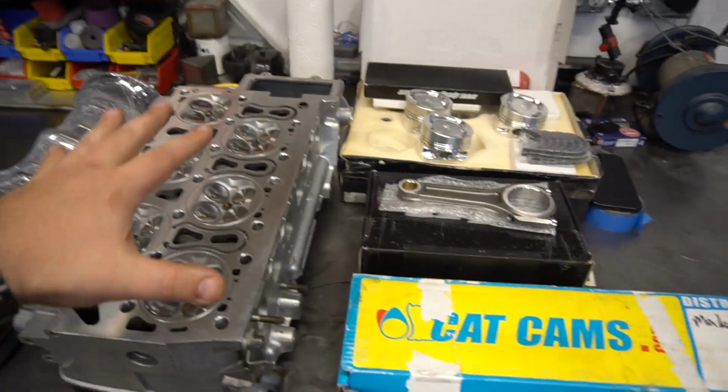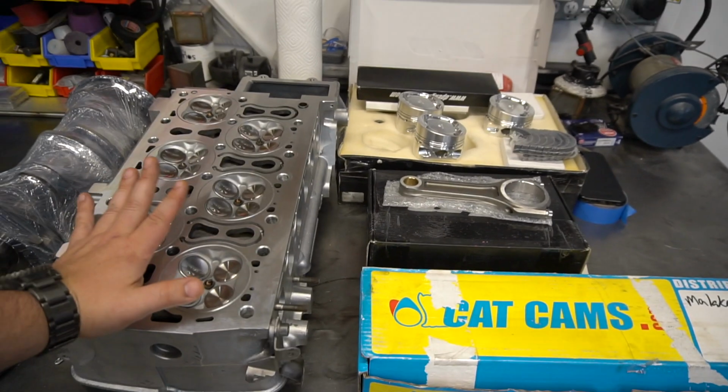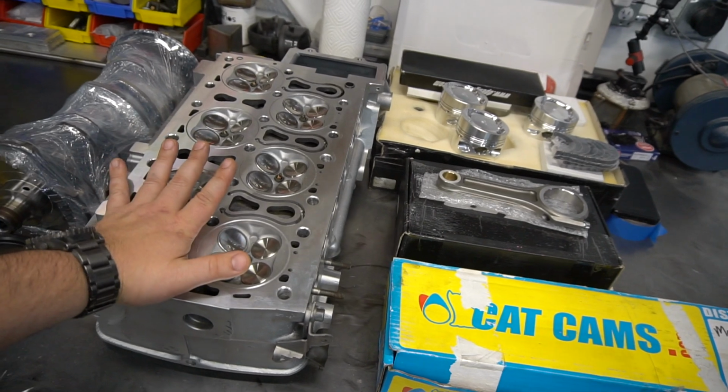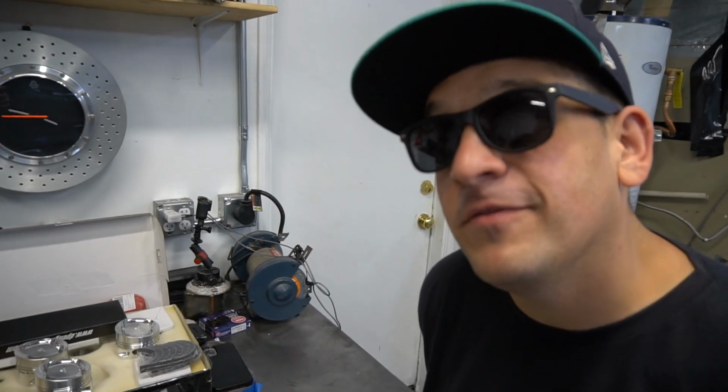Yeah, let's talk about the changes in the engine bay. I think that covers pretty much the billet engine, or not the billet, the machined engine, and what's going to be coming together. Man, I'm so excited for this stuff. We finally got it here. Now half the battle's gone and the other half of the battle starts.